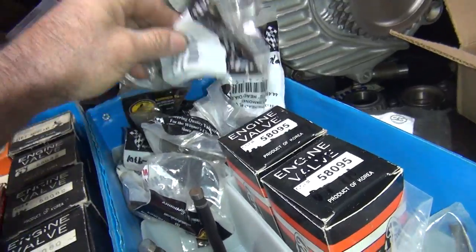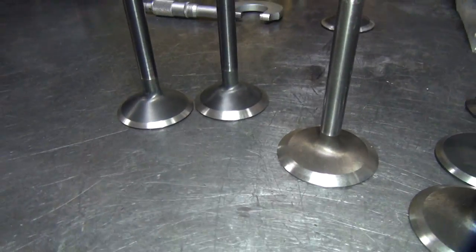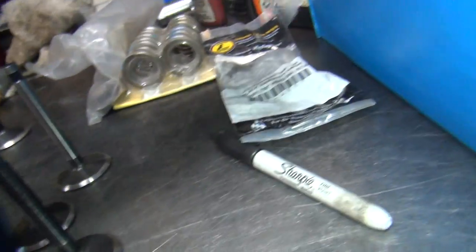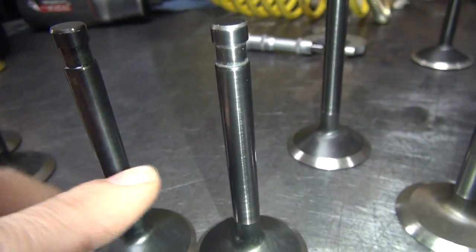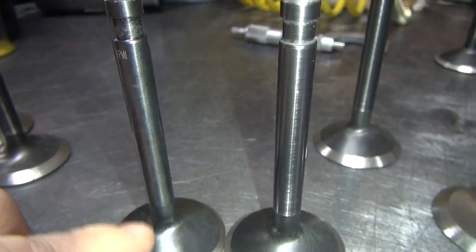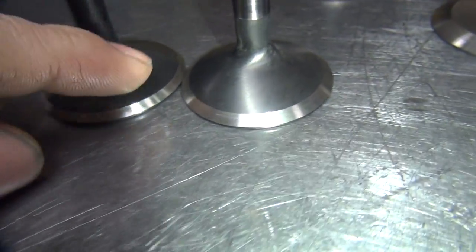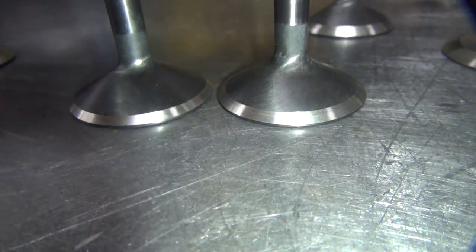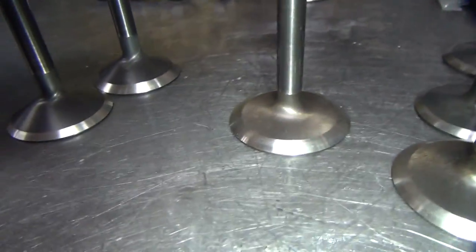These are exhaust valves here. I have to take these and grind them and make new ones out of them. So these are what they look like. Here's one over here that's out of a bag. So this is your before and after on what I do. I hone the stems. You can see how those are smoother and straighter. Then I regrind the face, and then I back cut them. You can see a little bit of difference in how they look between the two. Small changes make a big difference in airflow, so you get more power.